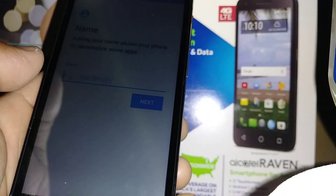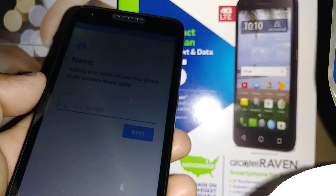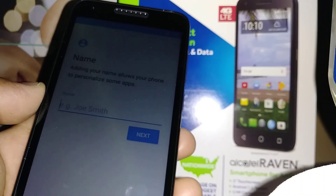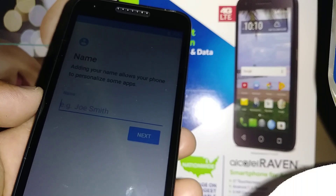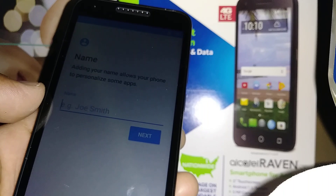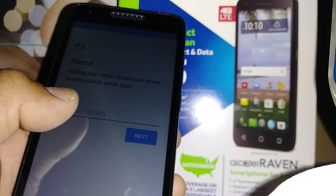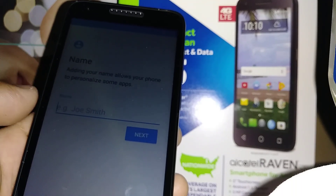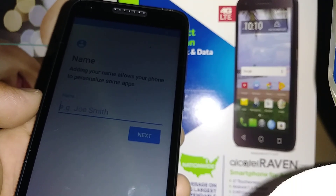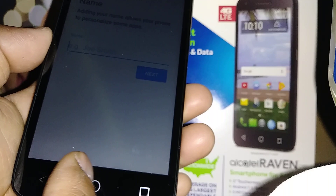Go to next and create a nickname for your phone. If someone gets your locked phone and makes many failed attempts, they will be asked to enter the nickname. If they fail to confirm it, they won't be able to use your phone or access your personal information. It is extremely important to create a nickname — when you're ready, go to next.